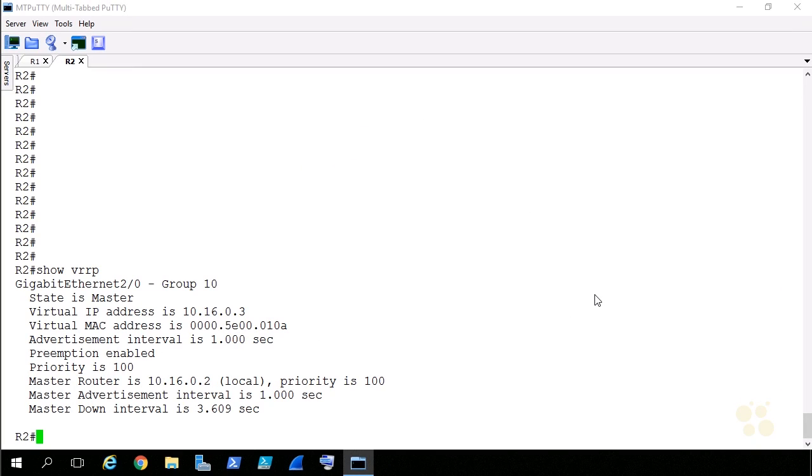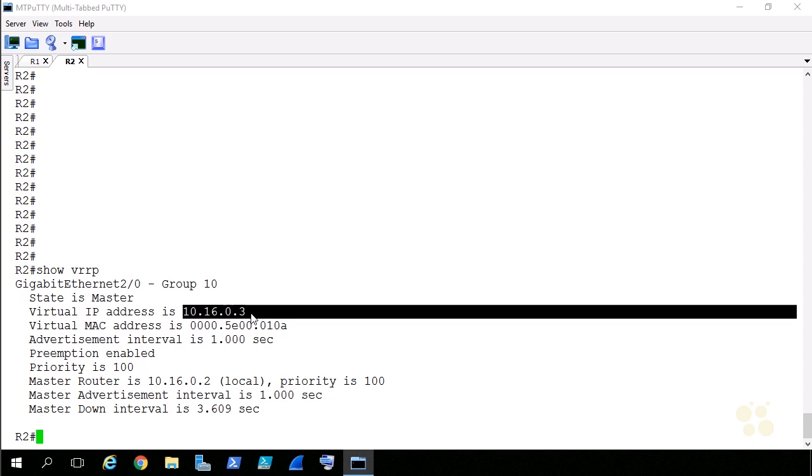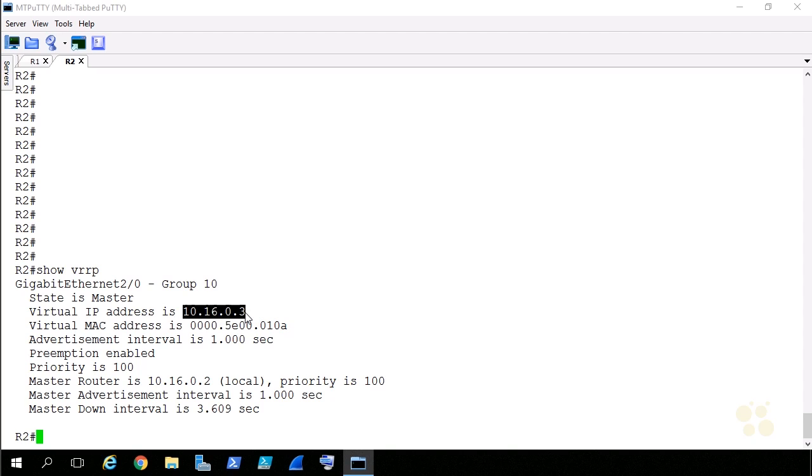So now what we would do is go back to our client on that 10.16 network and specify that for the default gateway, it should point to 10.16.0.3. And then it has two good friends here, R1 and R2, using VRRP to help support that IP address, so that if one of them fails, hopefully the other will be there and can pick it up. So what I thought would be a good test of this too is let's go configure the client with the correct default gateway, and then we'll come back and we'll disable one of the interfaces and see the other one pick up.